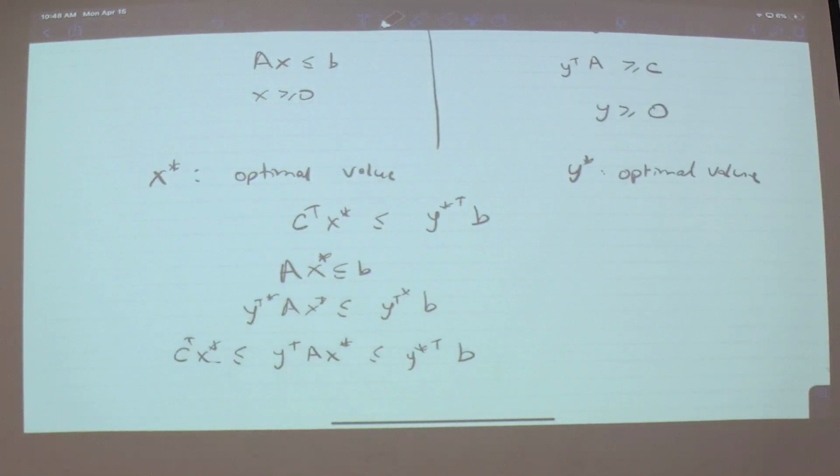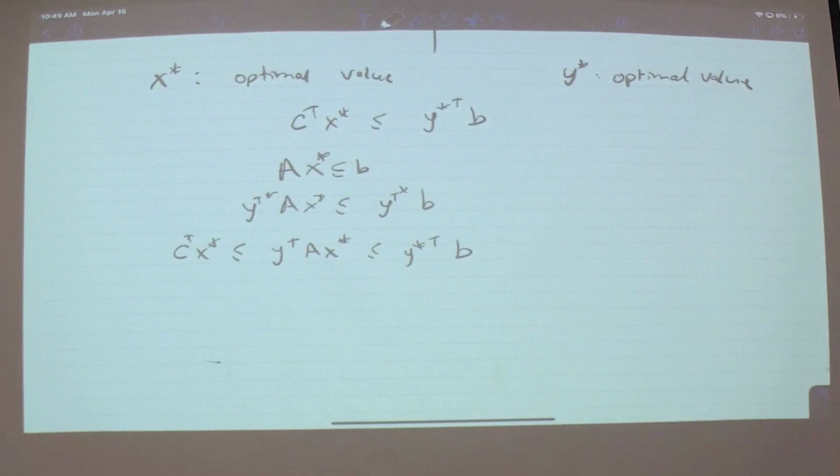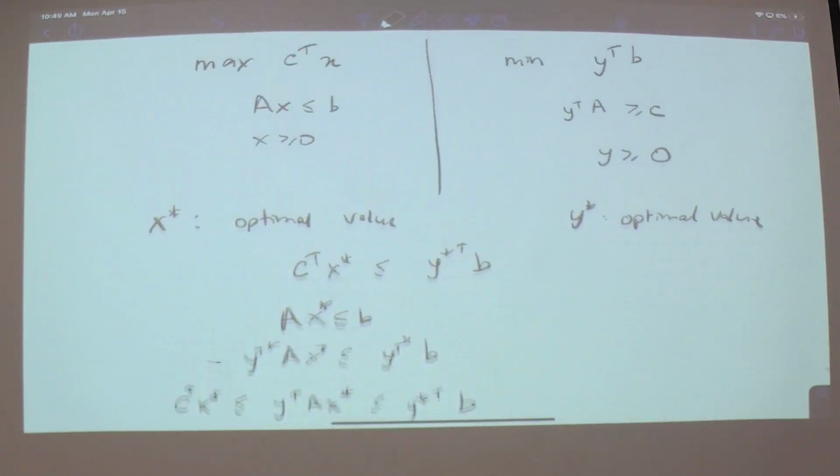And again, if you just think about this for a second, if you flip them around, it holds the other way around as well. In other words, what we know, which is what we call strong duality, is that it's not just that the primal value is less than or equal to the dual value, they're actually equal. And when I think about this, if you just flip primal and dual, you're saying that they're equal. Okay? So this pair of LPs, the primal and dual, are connected in this way, right?